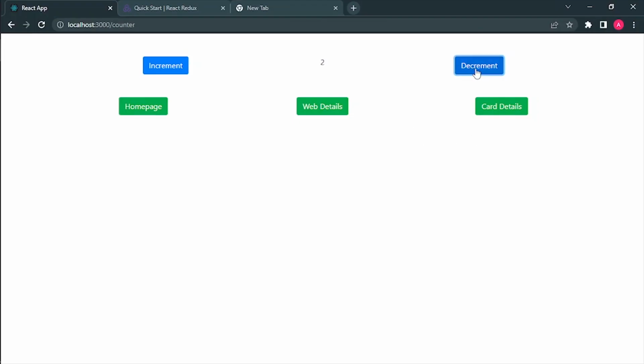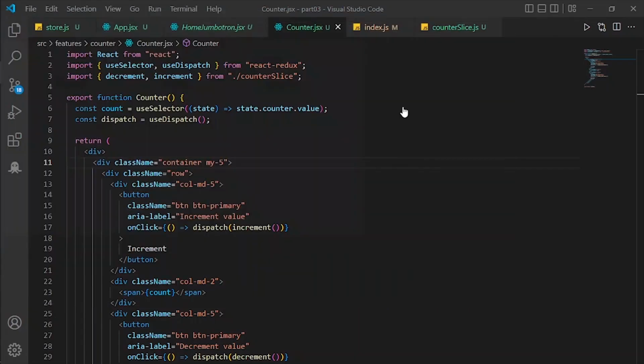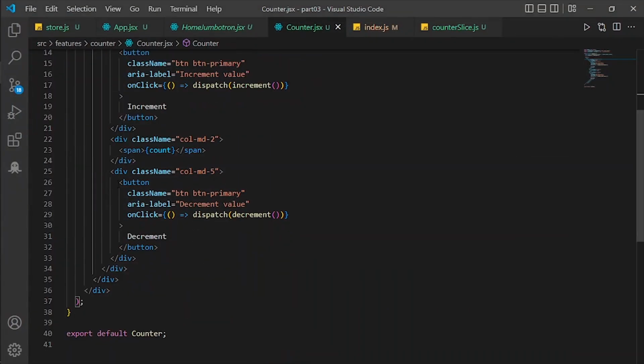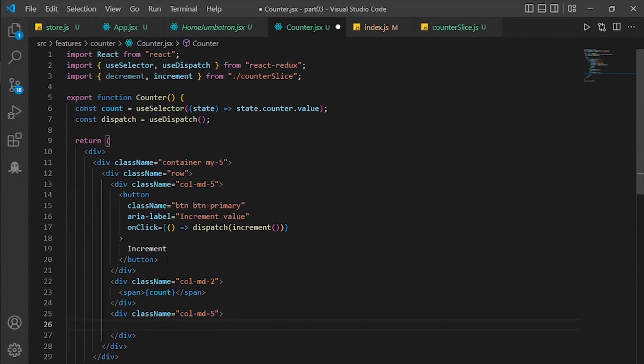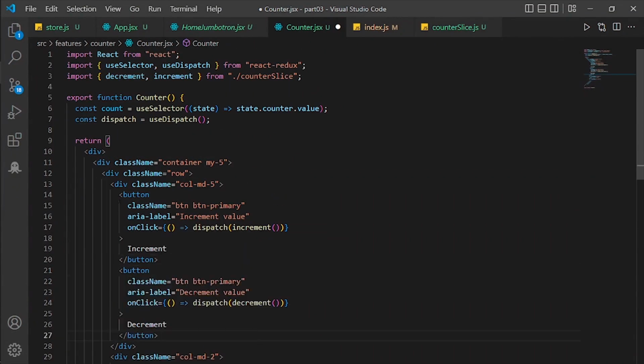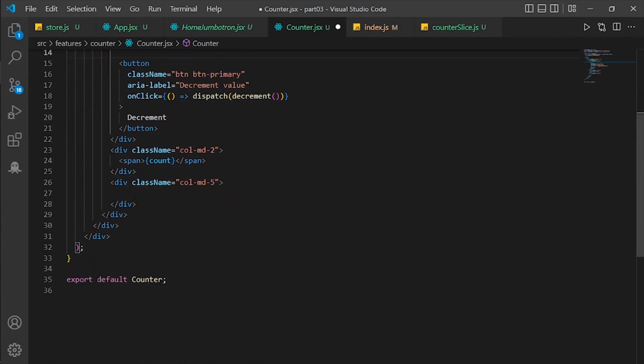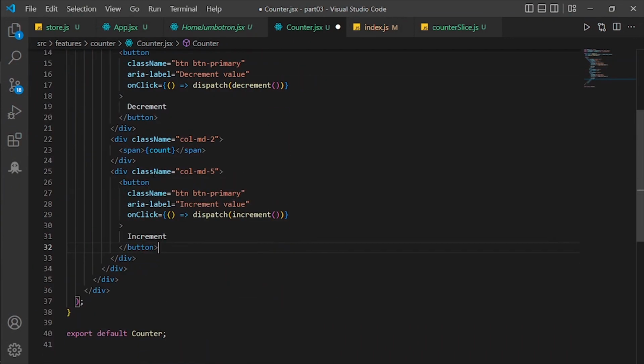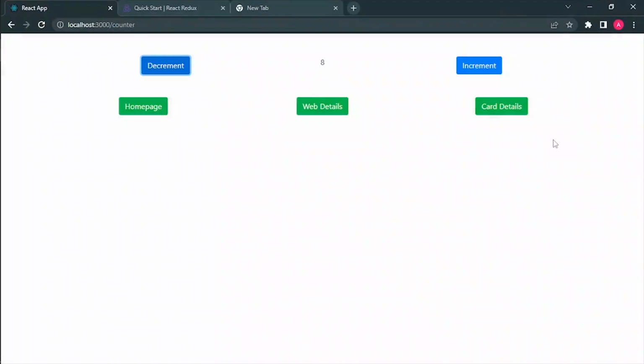And if we click decrement, it will decrement, and if we click increment, it will increment. But I think I will just swap the position. The decrement is going to be in here, and the increment is going to be in here. I'll save it, and it is looking much better.